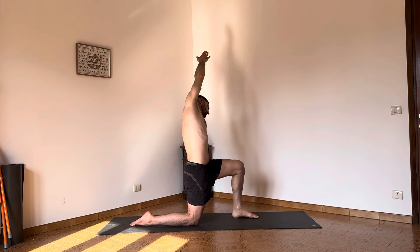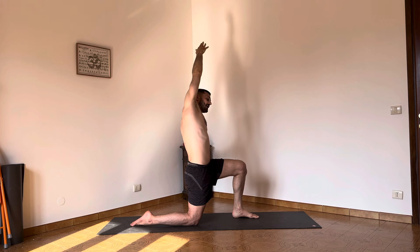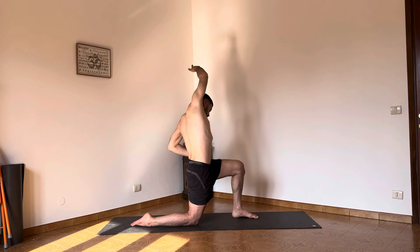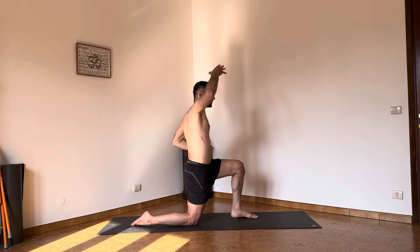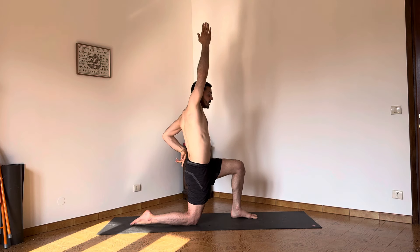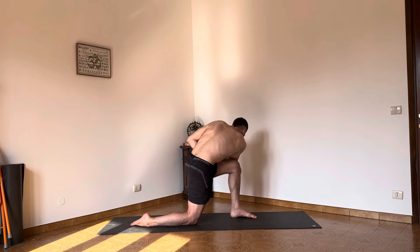So I already have two movements here — a side bend and a posterior tilt. Now I'm going to have a third movement: posterior tilt number one, side bend number two, and belly button over the left heel — and connect. Come back out. Again: posterior tilt, side bend, and if you want the left hand can help you take the belly button over the femur. Last one — posterior, side bend, over the hip, over the left knee.